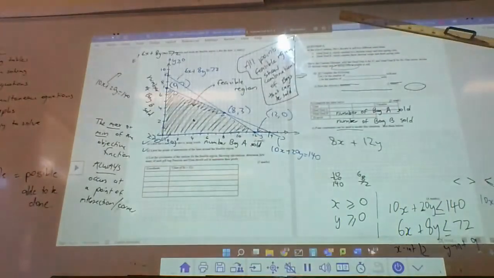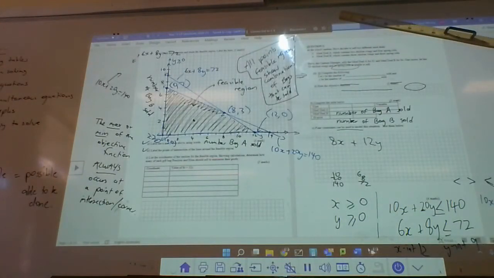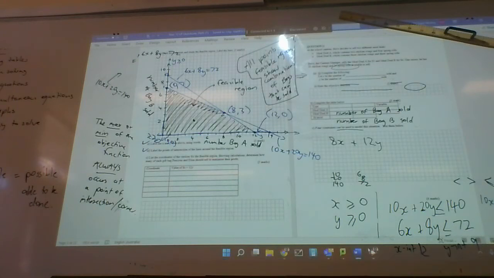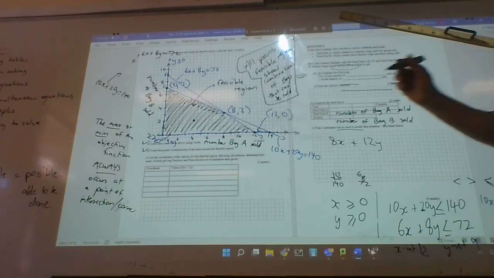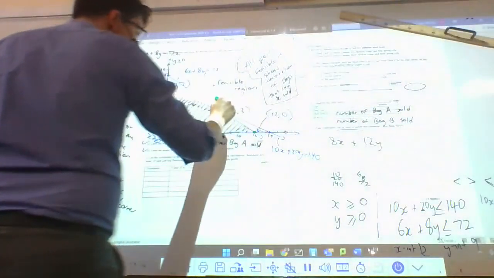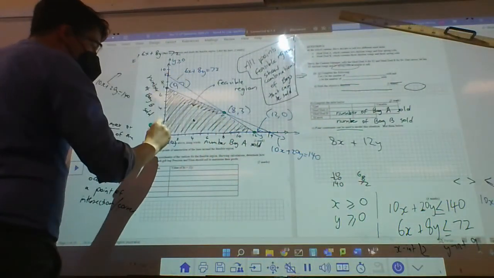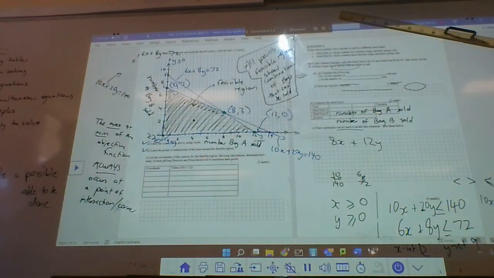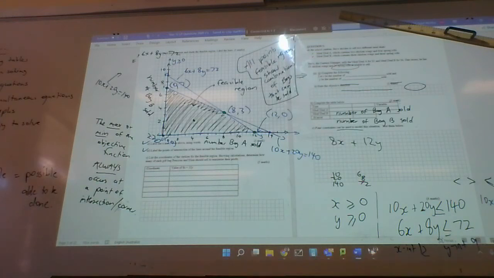So in other words, and I love how I can see people writing extra notes as we go through this. Okay. How many possible points do we need to look at? This one, this one, this one, and this one. And there is a special name that we give to those points, beginning with V. Yeah, vertices. Vertices is the plural, but one of the vertices is called a vertex.